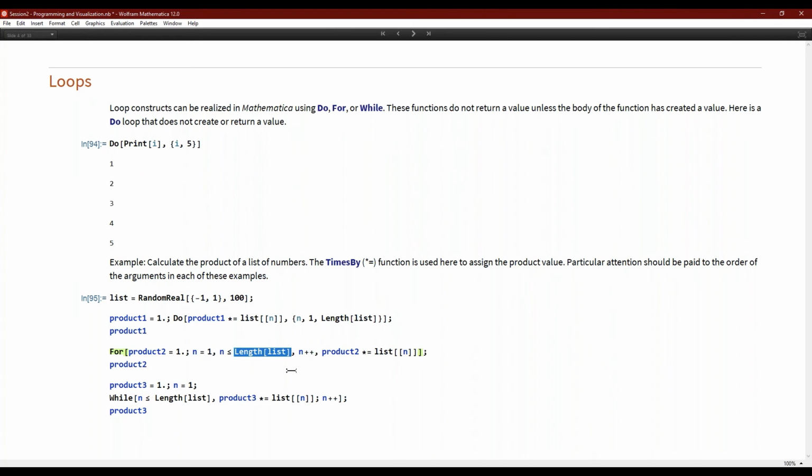As long as that returns true, increase the value of n and multiply the product2 by whatever the next number in the list is. While this remains true, this is what you do. Just as you would expect in other programming languages.